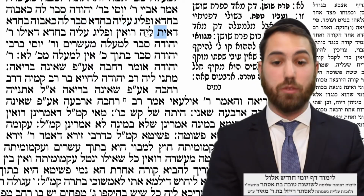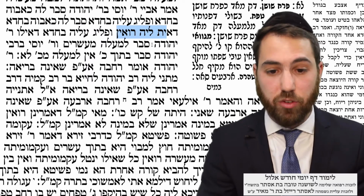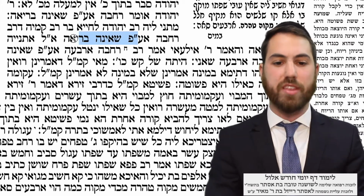Amar Abaye, you know, we see from Rabbi Yishmael bar Rabbi Yehuda, he only holds like his father in one. Rabbi Yehuda that we allow the beams to move. Rav Yehuda held above 20 is no longer kosher. Rav Yehuda held above 20 is kosher. Rav Yehuda says, rachavav bishain bri, if it's wide enough, even if it's not strong enough. Matzla Rav Yehuda lechibar Rav Kamid, Rav Rachavav bishain bri taught this din. Amar lei, you responded as rachavav bri. No, you read it wrong.